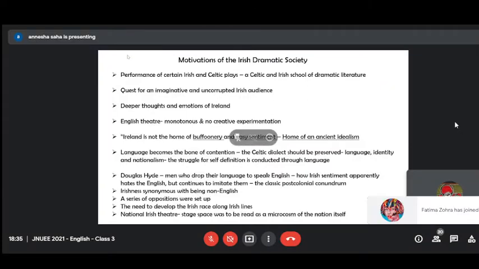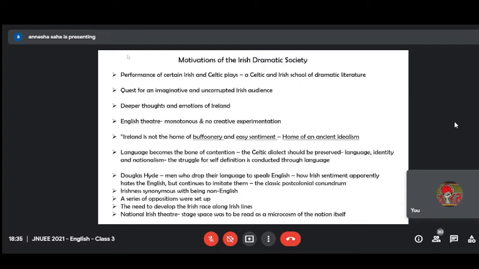So we see that the establishment of the Irish Dramatic Society was in many ways not simply a cultural revival, it also brought the cultural nationalist agenda forward. So through theater we are going to propagate nationalist ideals, and that would eventually help us to achieve the goal of liberation. That was the idea. So the struggle for self-definition, which was acted out on various registers, language, culture, religion, was one of the major thematic motivations for the Irish theatre.